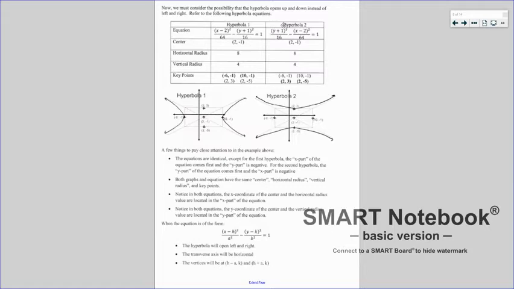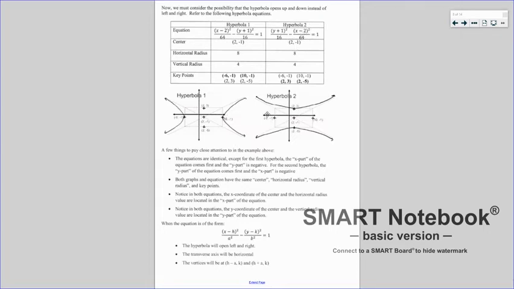The y coordinate of the center is with the y, so it is -1. The horizontal radius is with the x, so it is 8. The vertical radius is with the y, so it is 4. Many times students switch those because they look at it and think it's always the first and the second. That's not what it is. It's what is it matched up with? What is it used with? This is the y part, so these will be the vertical component of your center, vertical component of your radius. These are horizontal.